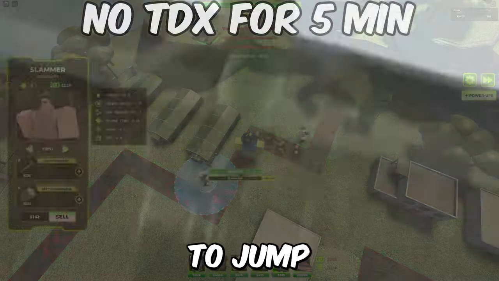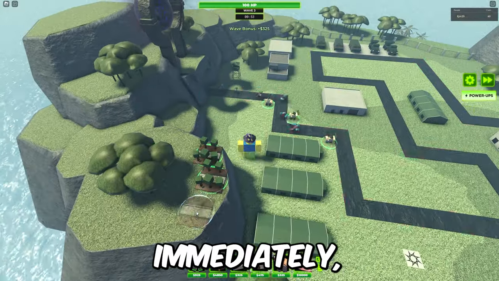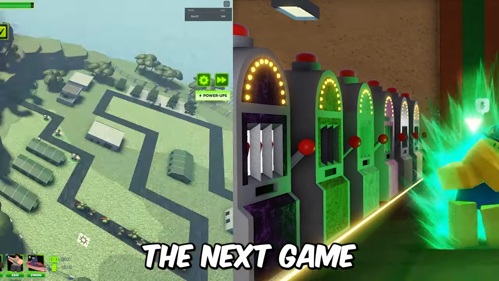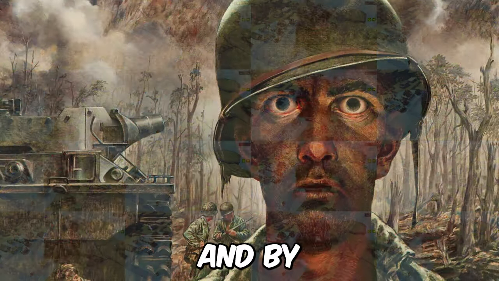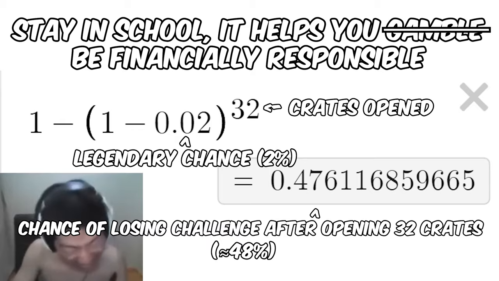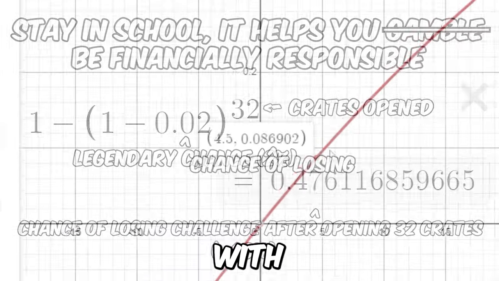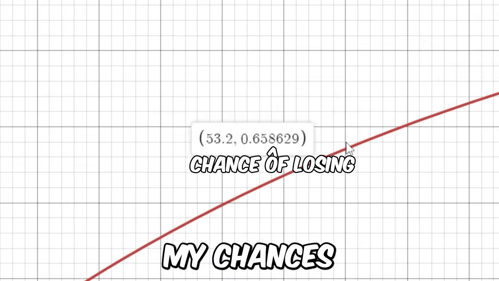As much as I wanted to jump into a new game and try again immediately, my last crate roll reminded me that I was starting to push my luck a bit. The next game would be my 32nd attempt, and by using some math here, you can see that my odds of winning the challenge are starting to dwindle, with additional losses only decreasing my chances further.